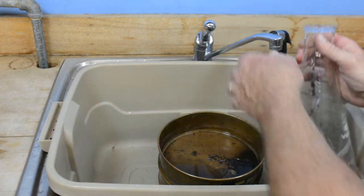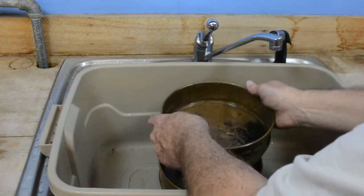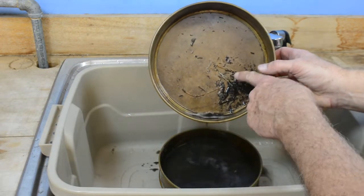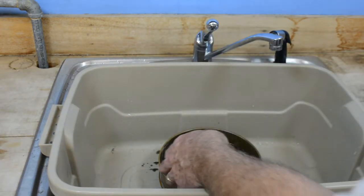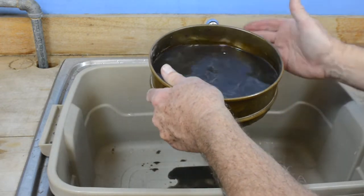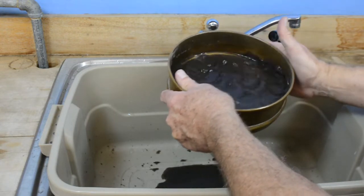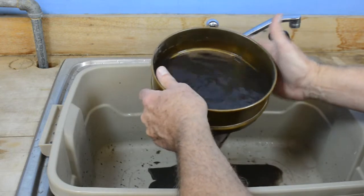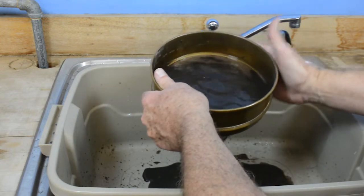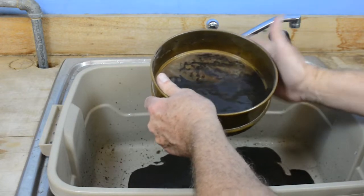Decanting will leave the sand particles in the bottom of the bucket. The upper sieve will hold back the larger particles and organic matter, like leaves, twigs, and roots. By tapping the lower sieve and by gently shaking, the pores in the sieve mesh will open and water will pass through. By tapping it like a tambourine, the water will pass out of the sieve.